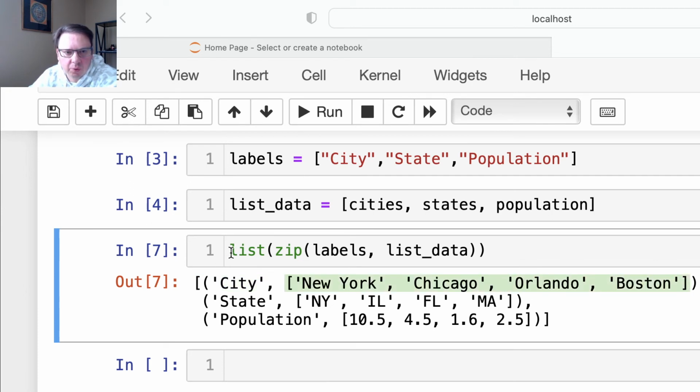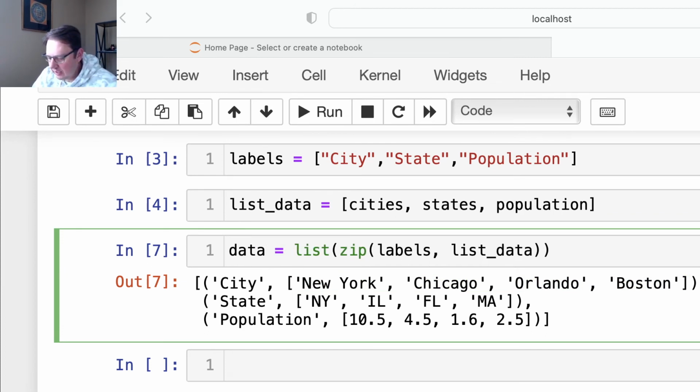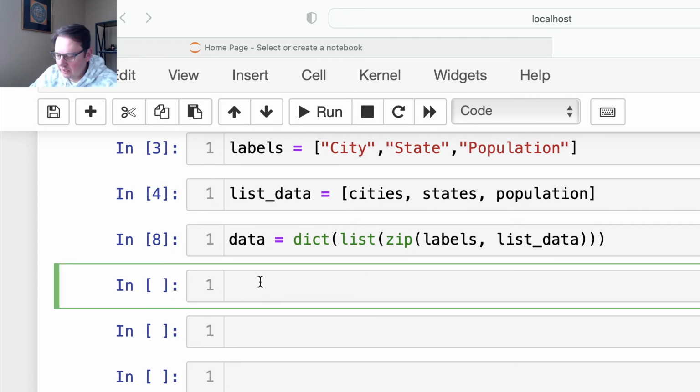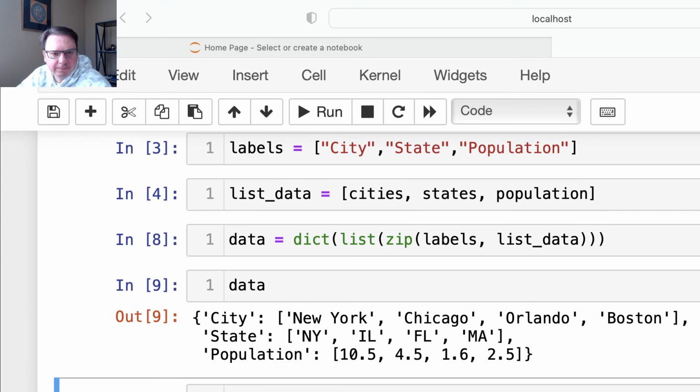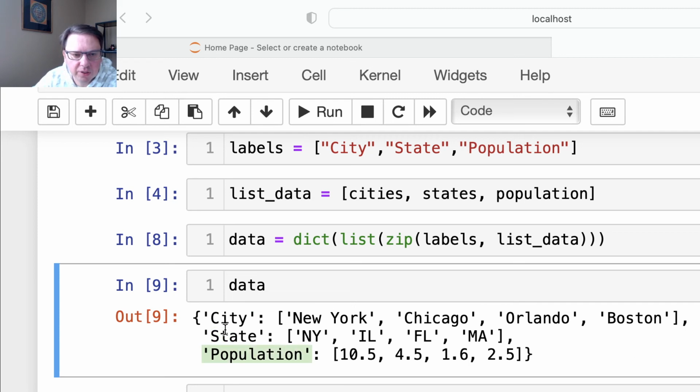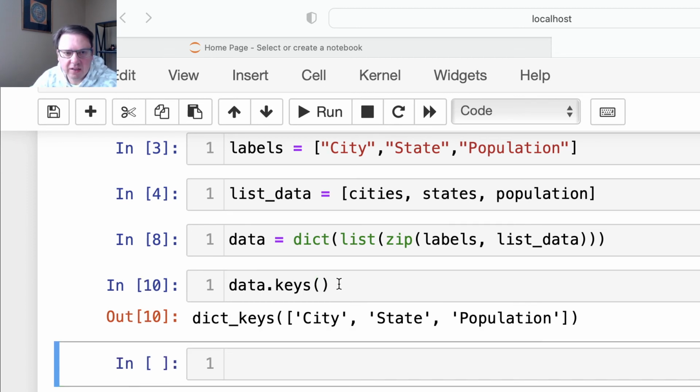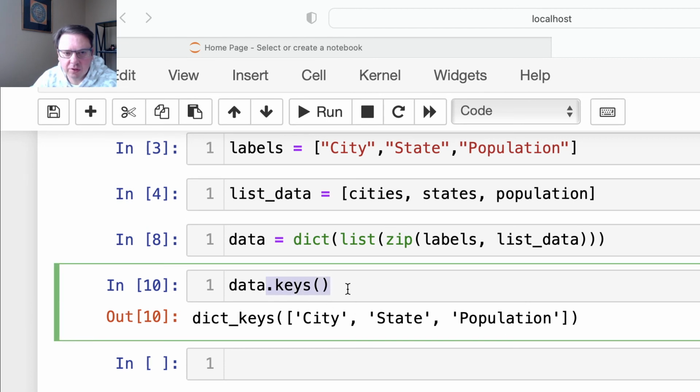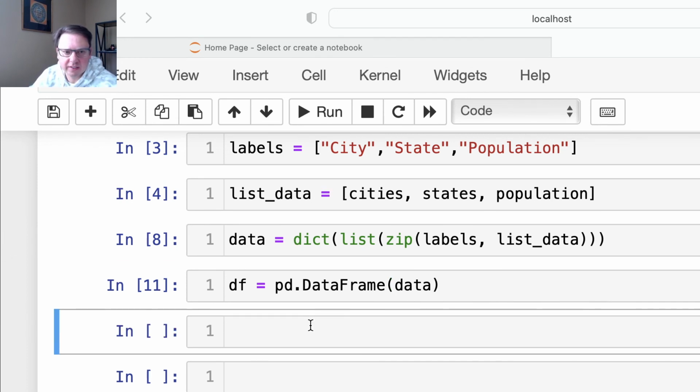Now what we could do is assign a variable name data, and we could use dict. If you have no idea how to work with a dictionary, please watch my other video for that. So data, and now you see here we have a dictionary, and a dictionary always has keys and values. In this dictionary we have city, state, population. These are the three keys. If you doubt, you could always call keys, and you see these are the keys, and the actual data would be the values. All right, so now all we have to do is create a variable name for our future data frame, pd.DataFrame, and pass this dictionary there.